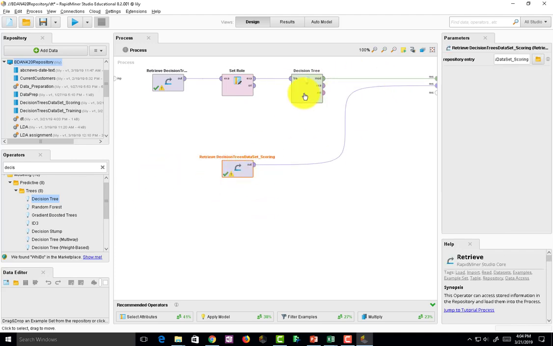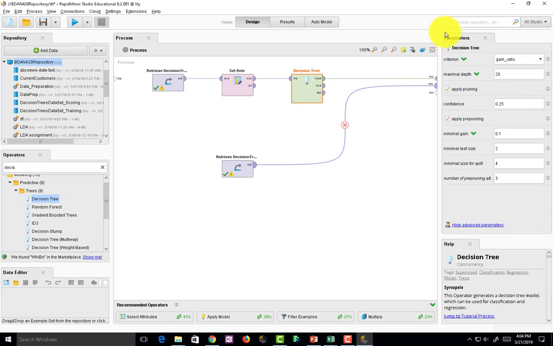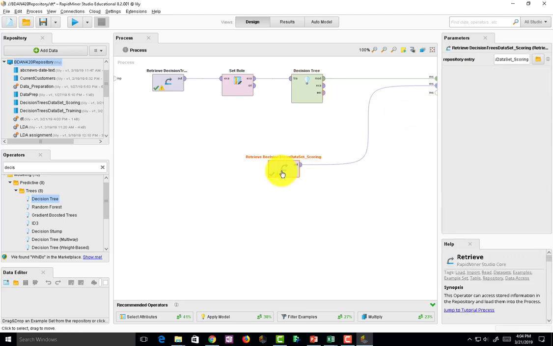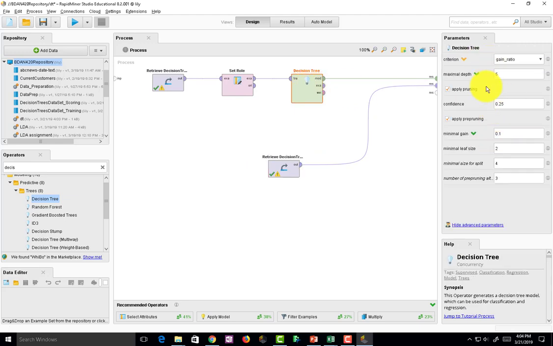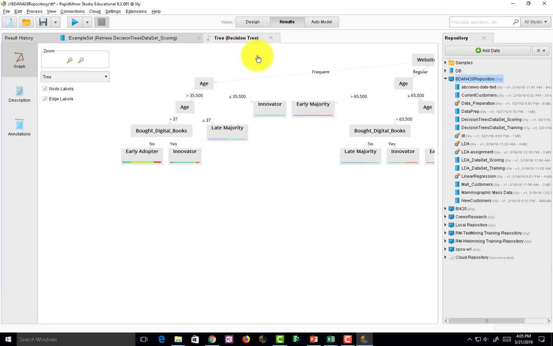This is the decision tree, and as you can see from the right side, it automatically has some pre-settings. I will reduce the 20 branches. I don't want it to be a very big tree. I'm going to convert it to 5, otherwise it will be very difficult to read. This is where you spend most of the time if you are a business analyst: tweaking this information to get the best decision tree model that is really well distributed. So let me run it, and here is the tree.